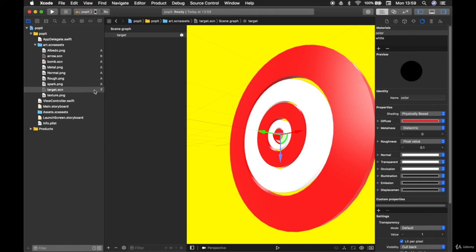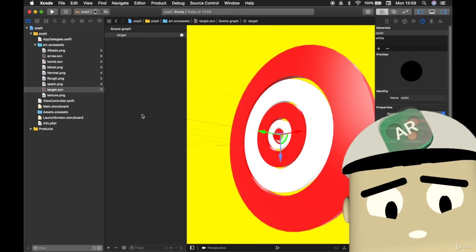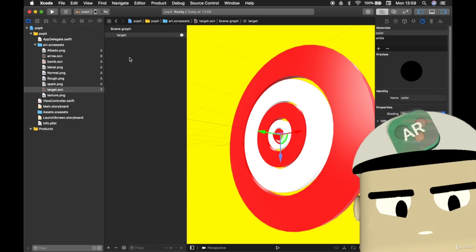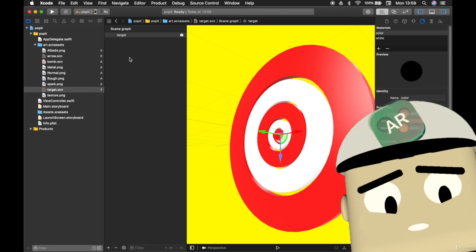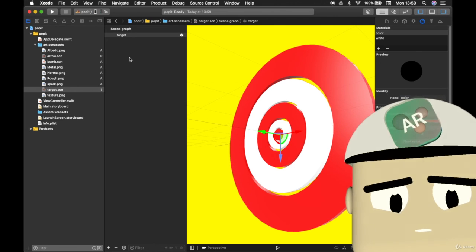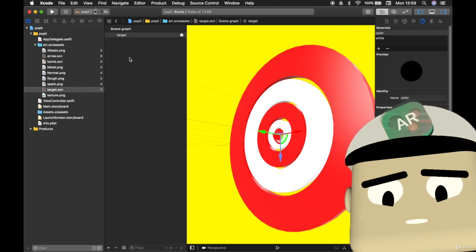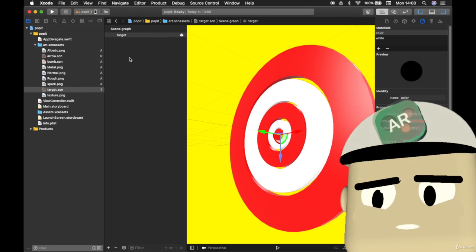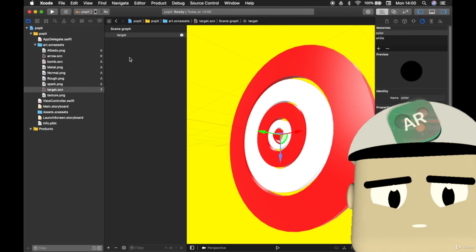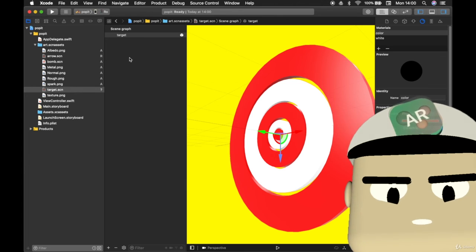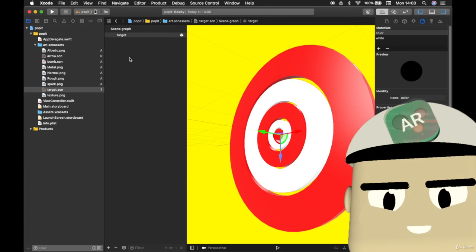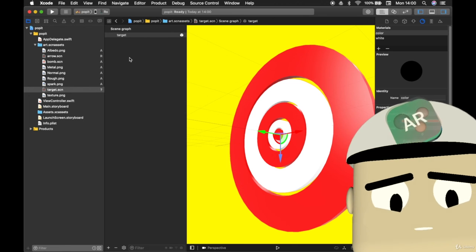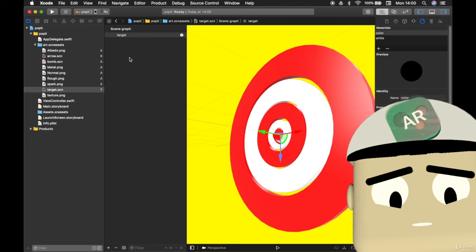Cool. So I think that's it for all our designs. We have done a great job at first importing DAE and OBJ files, and then converting that to SCN formats. Then we created an arrow that we got from SCN text, so that was already designed for us. That was great. And finally, we have our target with different colors that we can all import in our game. So let's now do some code in the next video.